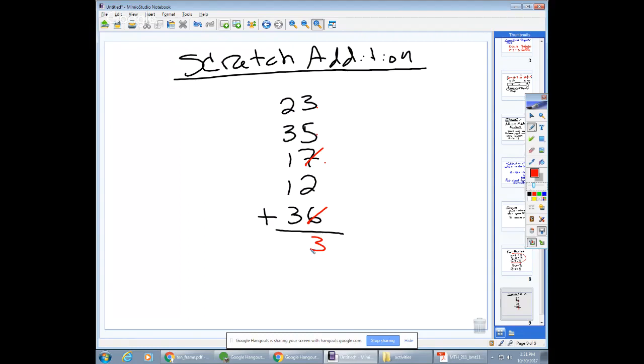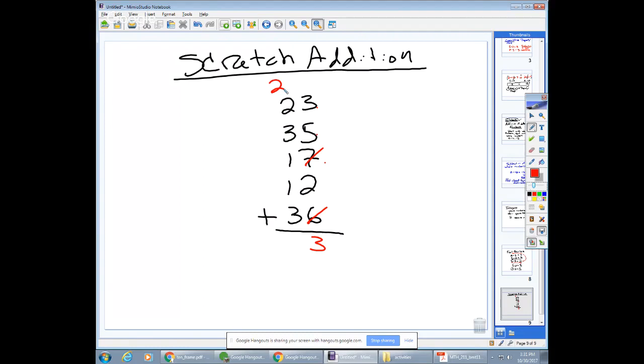What do those 2 scratches mean? Meant I found 10 twice. In other words, these numbers added up to 23 because of those 2 scratches. Okay, so it's just a way to keep track so you don't have to worry about climbing higher and higher in the numbers. And then just come down and do the same thing here.